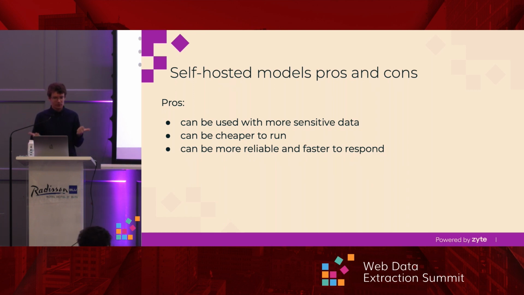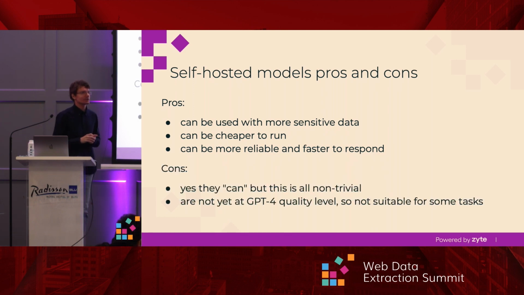So this is all very good, they can do all of this stuff, but it is not easy, because all of this stuff is new. For example, it can be cheaper to run, but if you just take an off-the-shelf model with a reasonable quality and run it, you will see that it is actually more expensive than ChatGPT. ChatGPT is priced really competitively, and to actually make your own model cheaper to run requires some investment in choosing the right runtime and investing in infrastructure. So unless you have enough volume, it won't be cheaper.